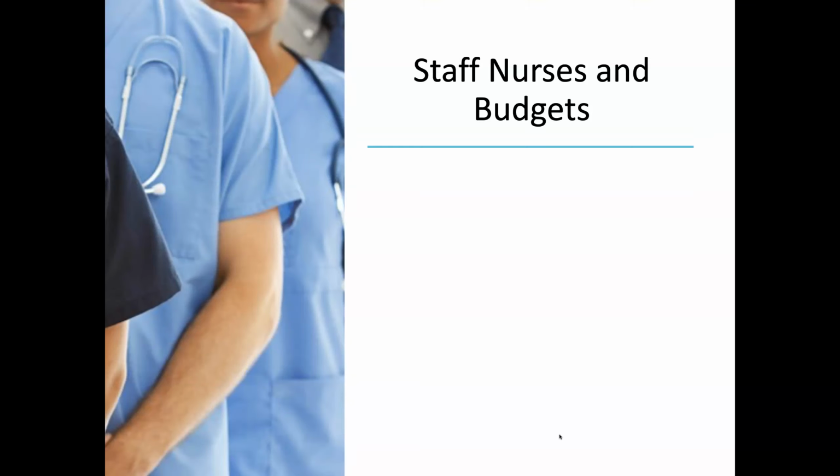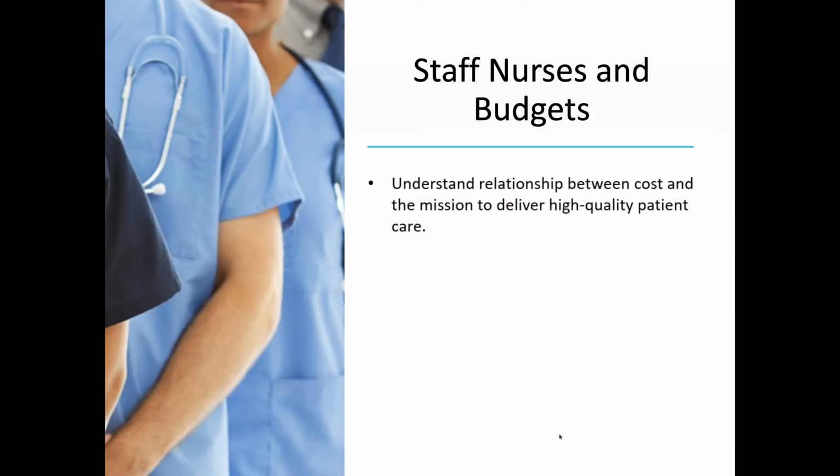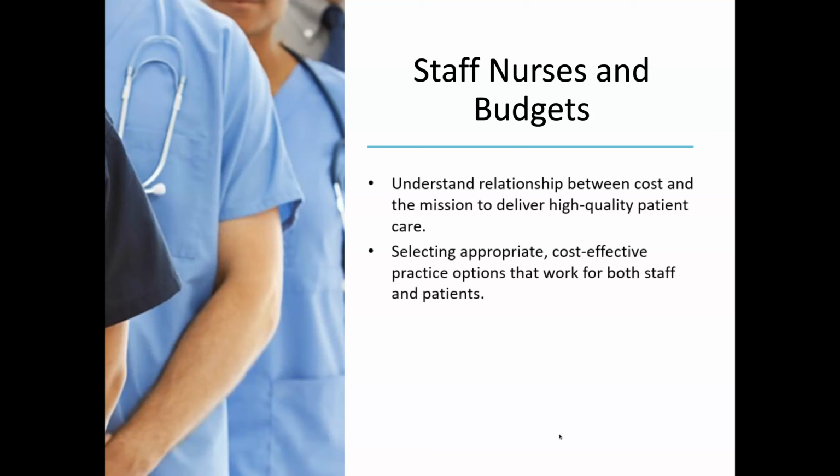Staff nurse and budgets. Why do staff nurses need to understand the budget? Although they are not directly accountable for the budget, staff nurses play an important role in meeting budget expectations. Many nurse managers find that routinely sharing the unit's budget and budget monitoring activities with staff nurses fosters an appreciation of the relationship between cost and the mission to deliver high patient quality care. Having access to cost and utilization data allows staff nurses to identify patterns and participate in selecting appropriate, cost-effective practice options that work for both staff and patients.